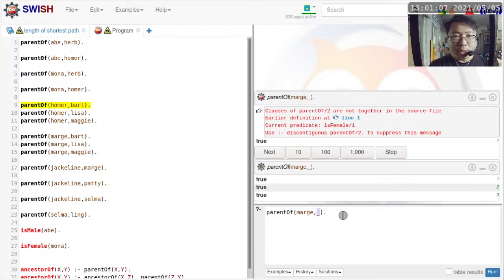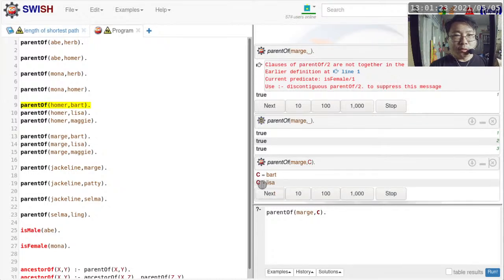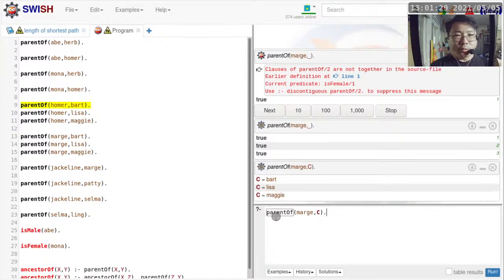Okay, fine. We'll go ahead and make it something here. We'll use uppercase C for child. Okay, there we go. Control enter, run it again, and this time it will tell me that if Bart is C, it will make this particular predicate true. If Lisa is C, it would also make the predicate true. And if Maggie is C, it will also make the predicate true. So this shows you one of the fun things you can do with Prolog: you can actually give it a question and it will give you all the possible answers.